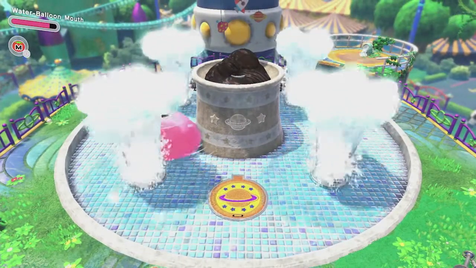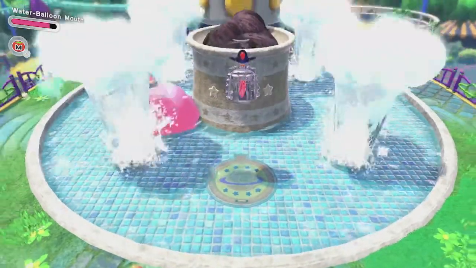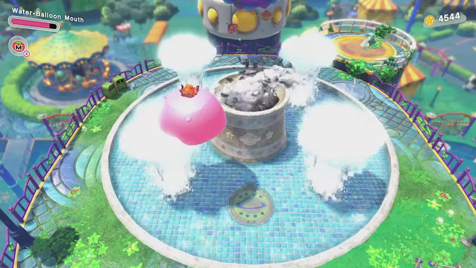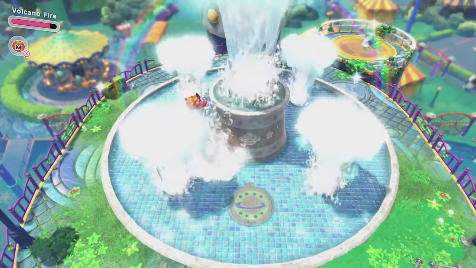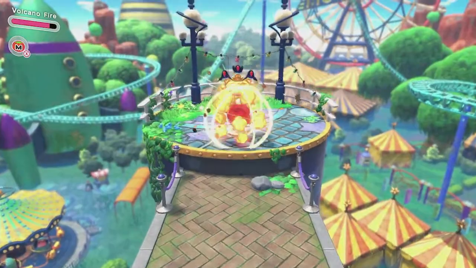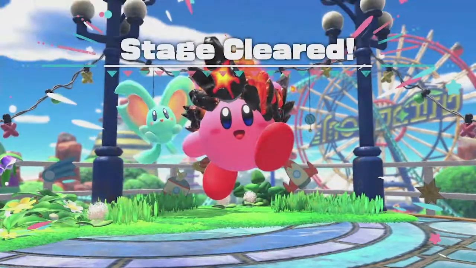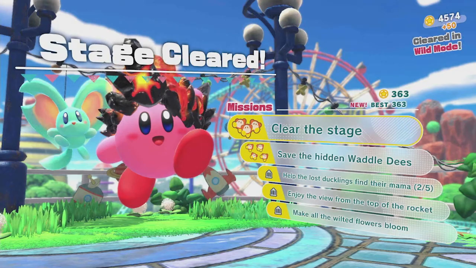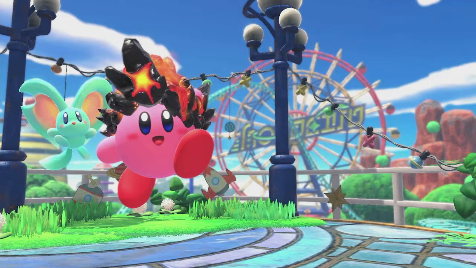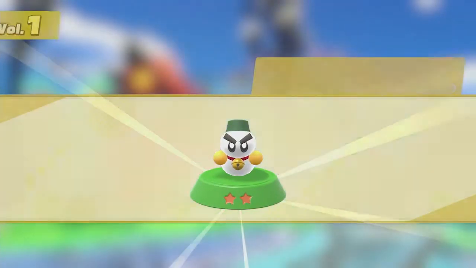And because all four of those geysers got revealed, this can fill up with water. And that would have been the last of the hidden Waddle Dees. And this is the last piece before the goal. Alright. We got a switch. Chili.